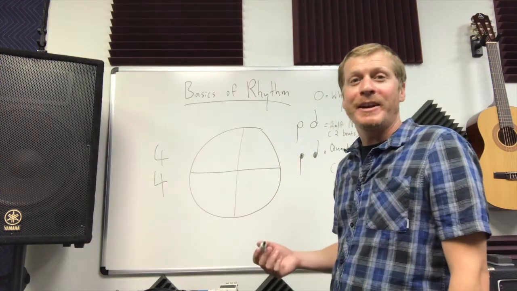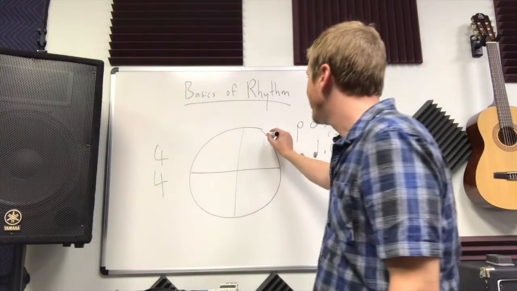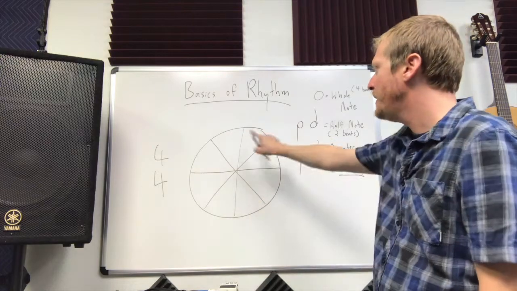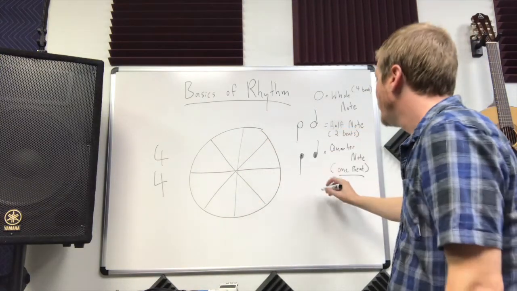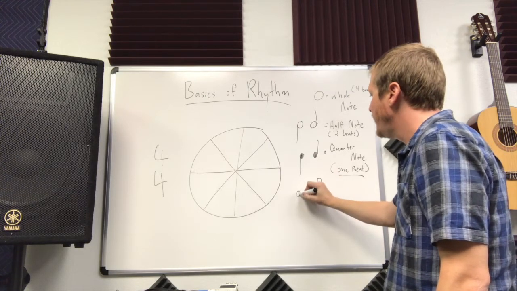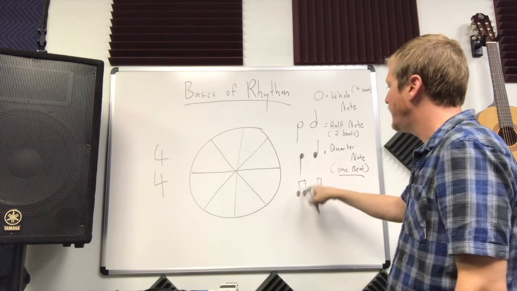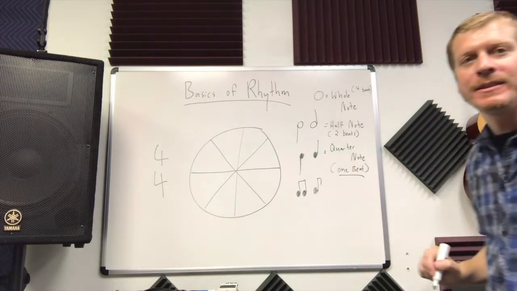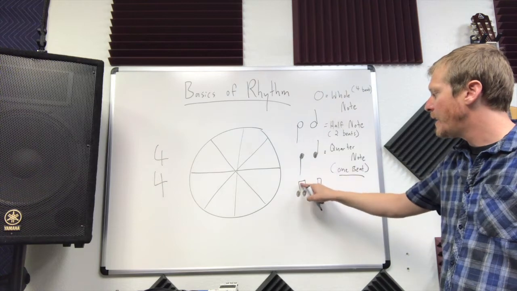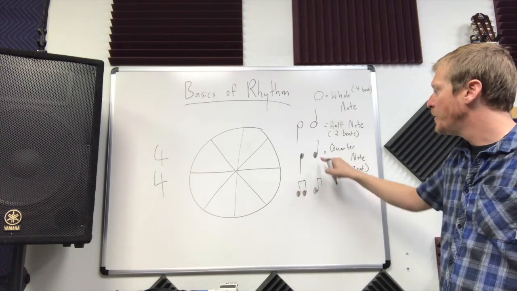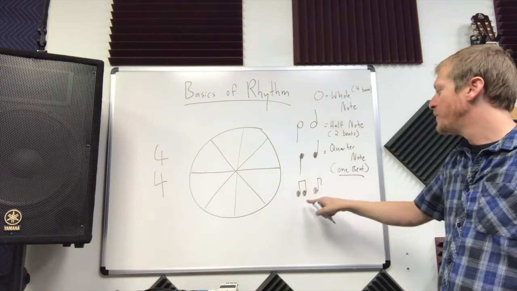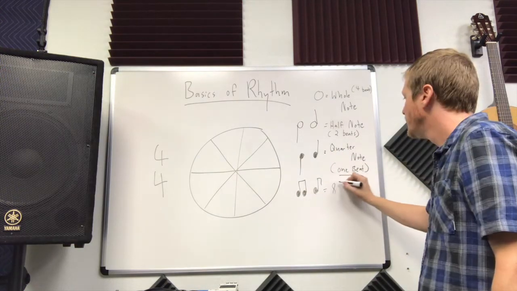Okay, and if we keep dividing up our circle, we end up with eighth notes, right? So we cut these in half here. Now we have 8 slices of pizza, or 8 beats in the whole circle here. So an eighth note is a dark circle with a flag on it, like that. If you have 2 eighth notes together, they're going to be connected by 1 bar at the top like that. Can you see that? If they're by themselves, they have 1 flag. If they're connected together, they have 1 bar connecting at the top. If you were to write multiple quarter notes, they would not be connected. They'd be individual quarter notes. But for the eighth notes, we connect them together. So this is an eighth note.